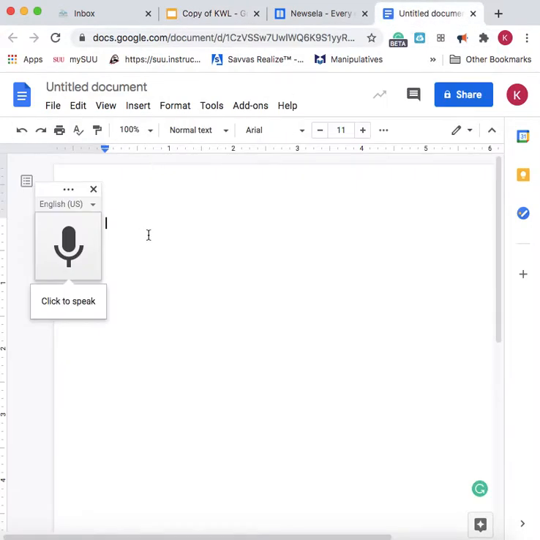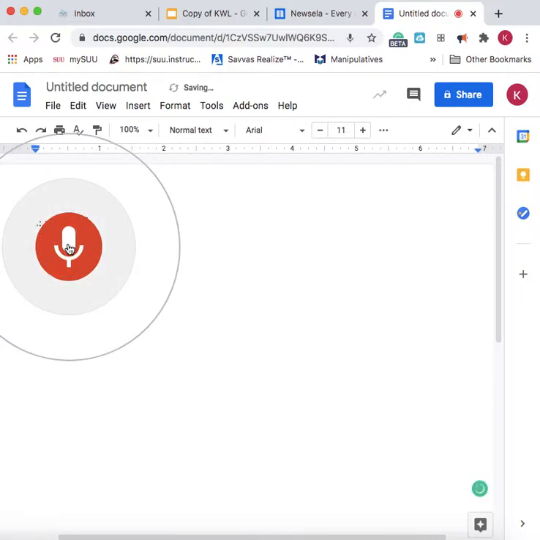So I'm going to type that, but I'm going to type that with my voice and this tool called voice typing. So when I know what it is I want to say, I should rehearse it. So whales live in the ocean. I can rehearse it, so that when I'm ready to speak, I'm not stuttering or trying to come up with what to say. I'm just saying what it is that I want to say, and then the computer can do the work for me. So whales live in the ocean. I click on the microphone and say it.